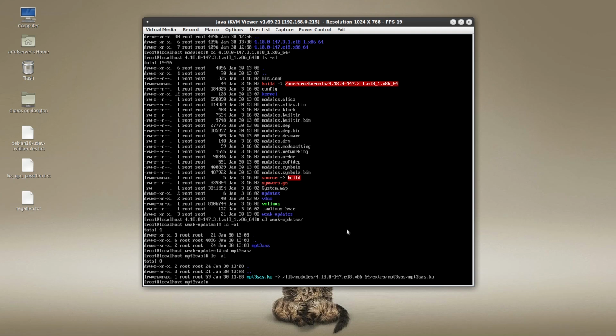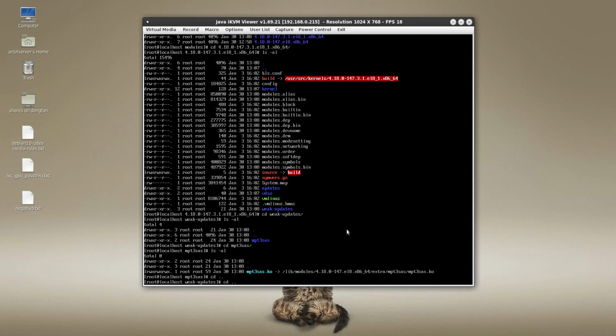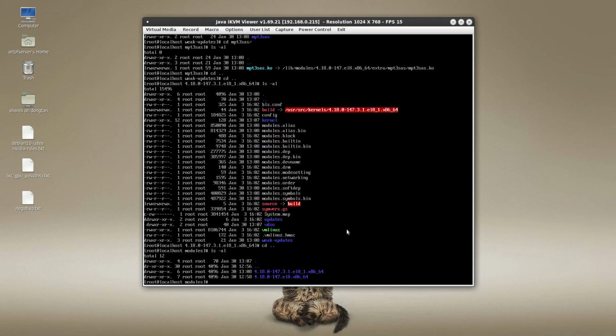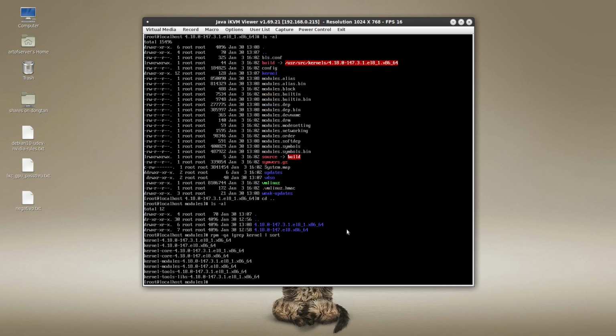Alright, so that's really important to take note of, because at some point you might say, okay, well, everything seems to be stable here. Let me go ahead and remove the old kernel. So let's say we're going to do that. Alright, so let's go ahead and erase the old kernel.